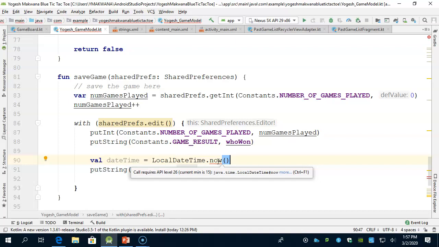So we have two choices. We find a function that will work in API 15, or we up our minimum, because there may be times something has been introduced in version 26, what we were talking about earlier, the VR, virtual reality headset and all that. Now maybe there are functions, if your app is related to augmented reality, you're doing something, and that feature got introduced in API 26, then there is no point in supporting 15, 16, 17, because your app uses that, it won't even work. So you just change the API support from 15 to 26 and be done with it. So in our case here, and where you will do it is in your project.